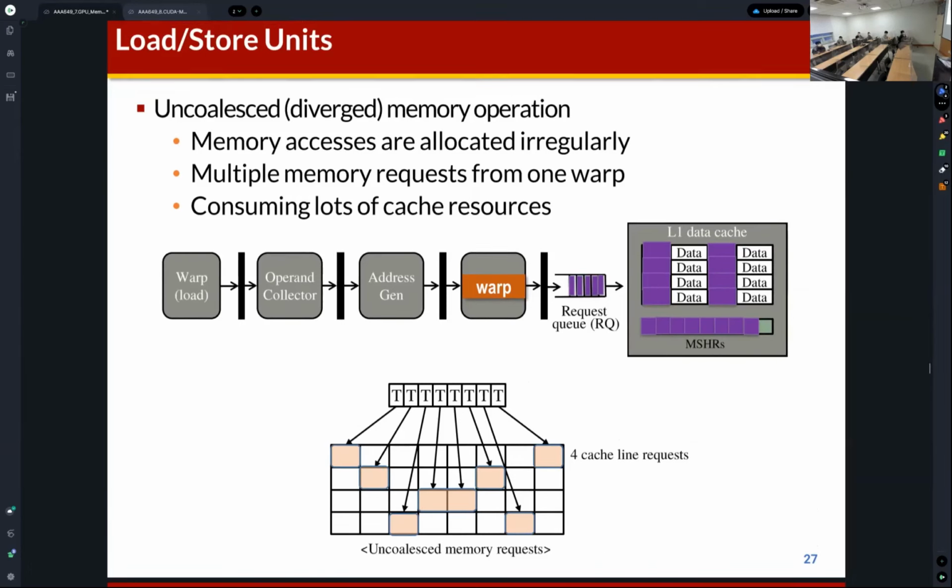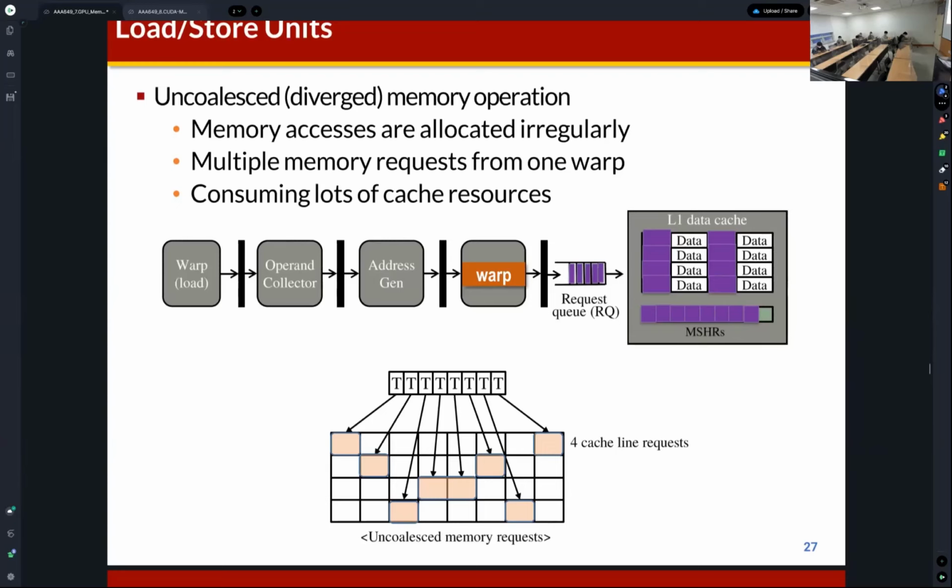But some applications can access data elements irregularly. In this example, there are multiple threads here, and this is the cache lines.